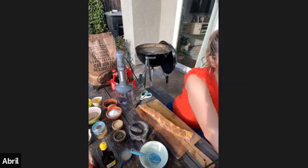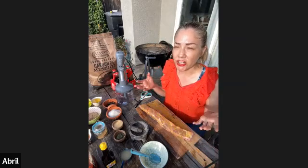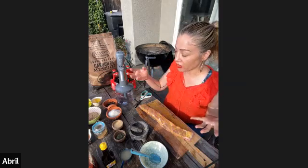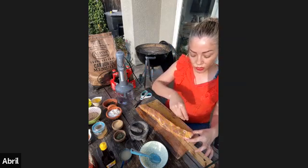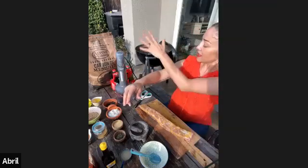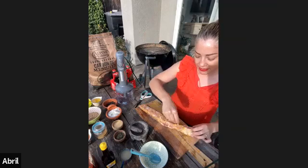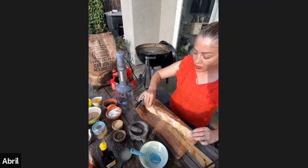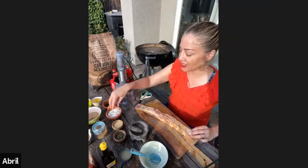Perfect. So brining is just like making a fusion between water and salt in order for your meat to have a better flavor. And it's super recommended to brine overnight if you are available to do that, or at least, like I said, 4 hours. There you go. We're gonna add plenty of salt, okay?